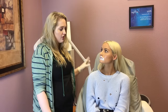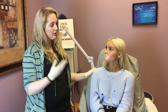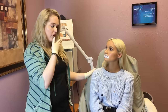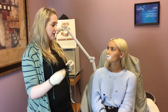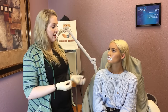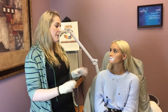So as far as aftercare goes, your lips are probably going to be swollen today, maybe even the next day. What you can do to help bring down the swelling is take a wet, warm washcloth, throw it in the microwave for about 30 seconds, and just hold that warm compress on the lips — it'll soothe it as well and definitely help bring that swelling down. Over the next week or so, you might feel little bumps in there, and that's actually the hyaluronic acid pulling water, so don't be concerned — they should flatten out.